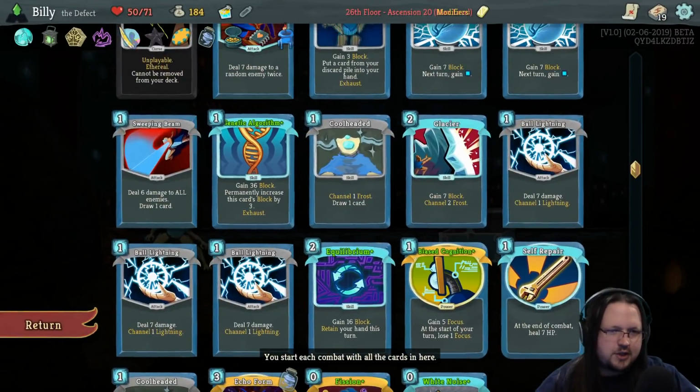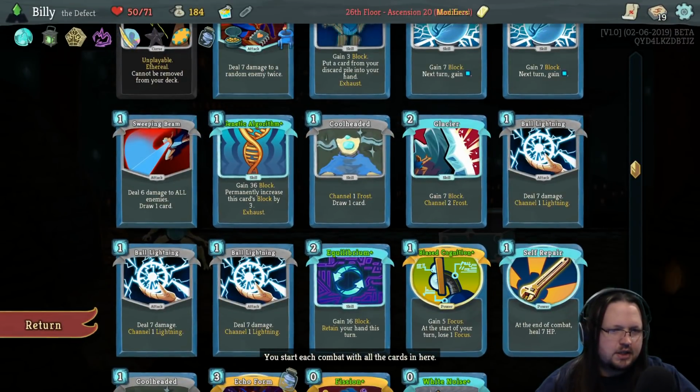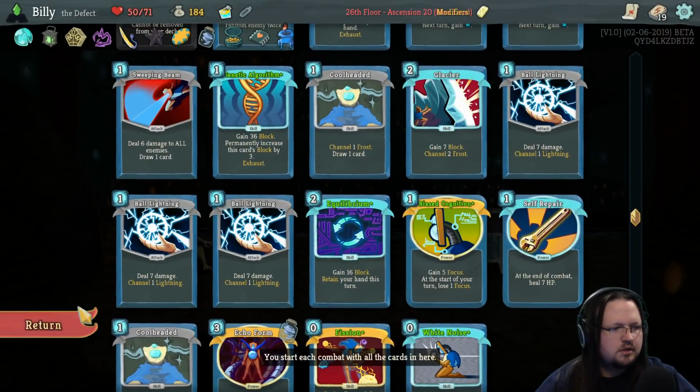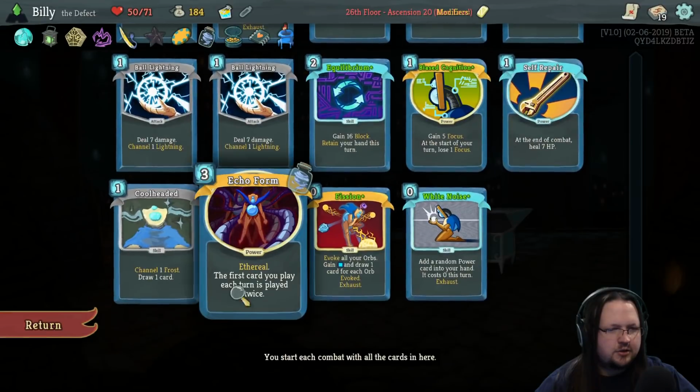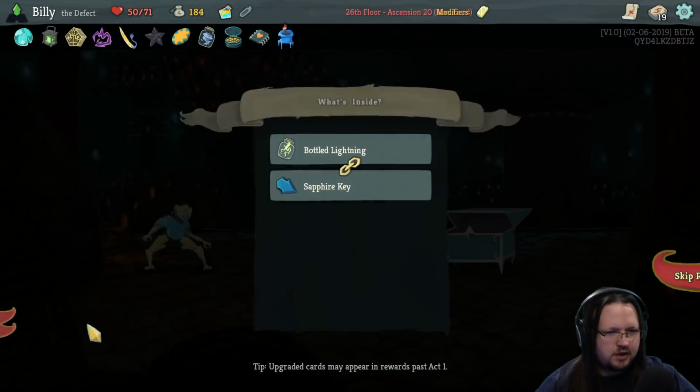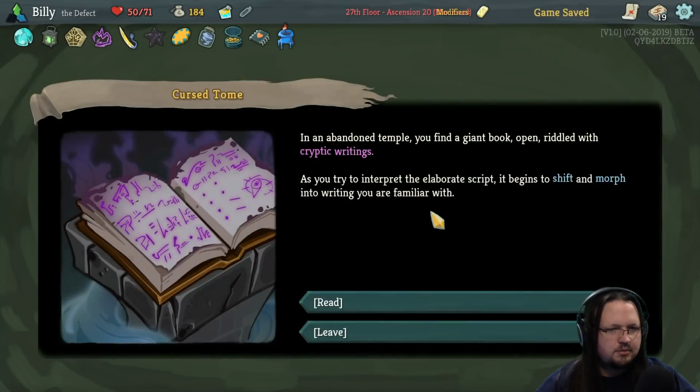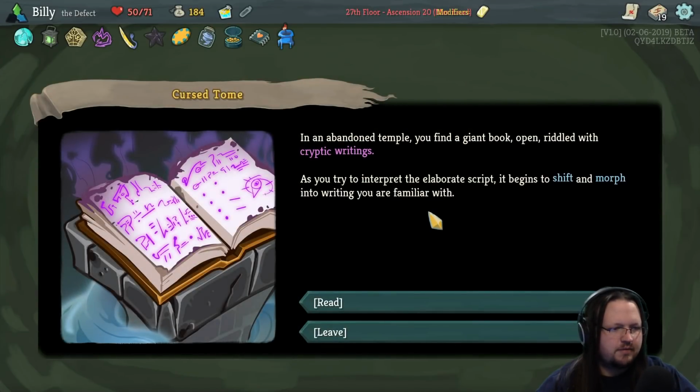I want genetic algorithm, but I don't think that I want it right now. Because our turn one is always Echo Form, right? I think I just take the key. I don't think this is a big enough impact. Bottle Glacier. I can't play a five. I can't do that.